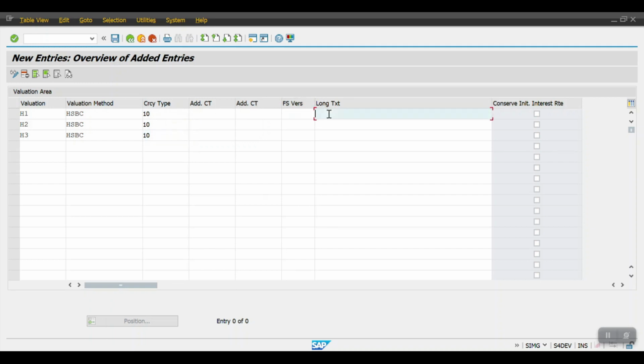Then I'm mentioning the descriptions as customer and vendor valuation, open item GL valuation, and here balance sheet and expense GL valuation. Then save it.